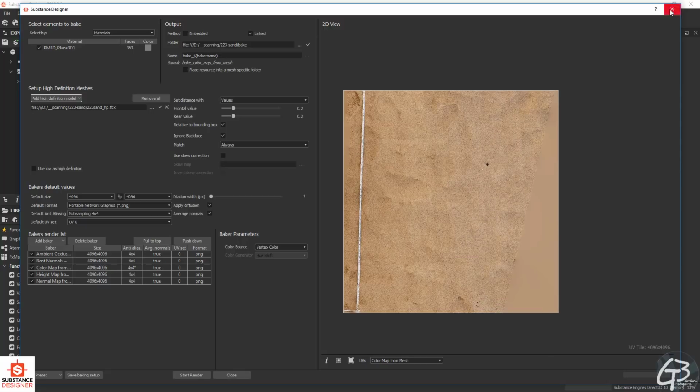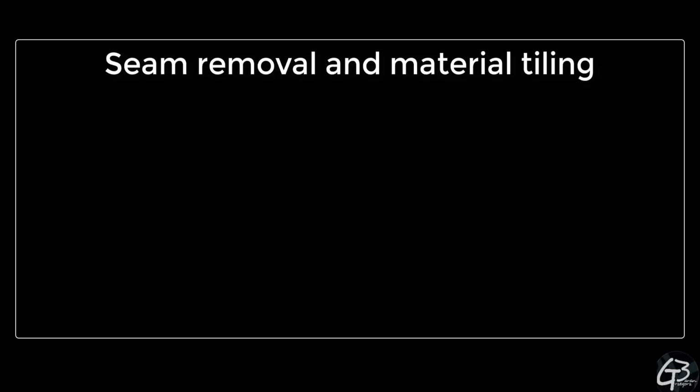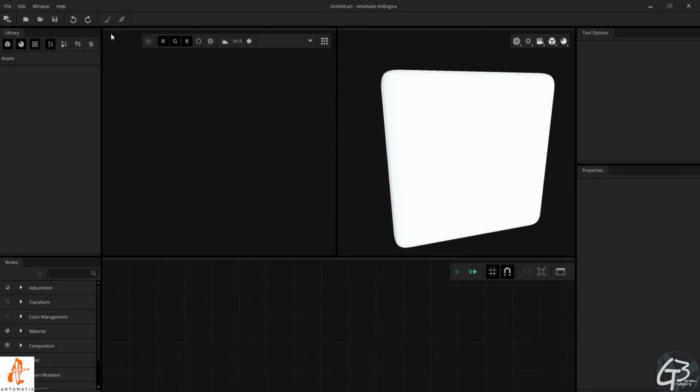So now we can close the baker and Substance and move to the next step, when we need to bring all those textures together and fix all glitches we find and finally tile them. So here we are in Artomatix and we are going to do some fixing, tweaking and remove seams in here. There are different ways to fix visual glitches and tile baked material, and usually I do it manually in Painter, but I have covered it already in previous tutorials. So this time I'm going to use Art Engine Artomatix and its artificial intelligence.